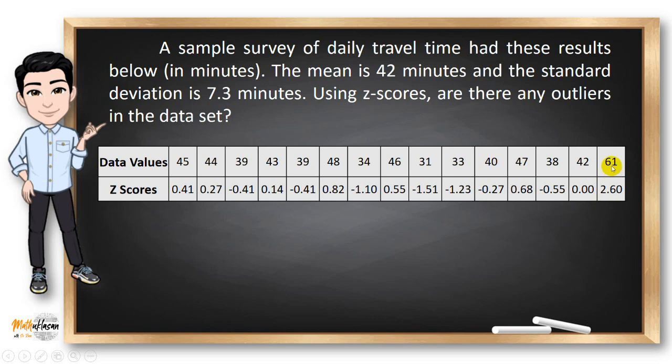Now, at a glance, 61 may seem high compared to the other values in the dataset. So, it has a z-score of 2.6. But, in terms of z-scores, it's not an outlier because the z-score did not exceed 3.0. So, should we just drop our case and we will consider 61 in the dataset? Well, z-scores is only one of the ways to identify outliers and it has some weaknesses too.